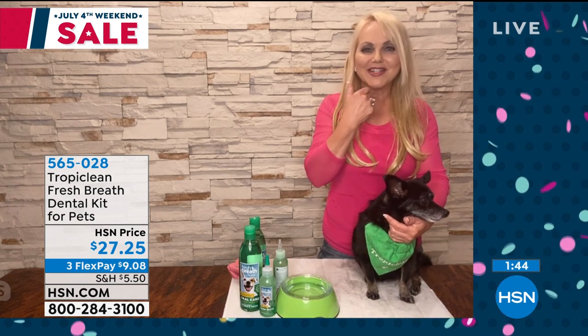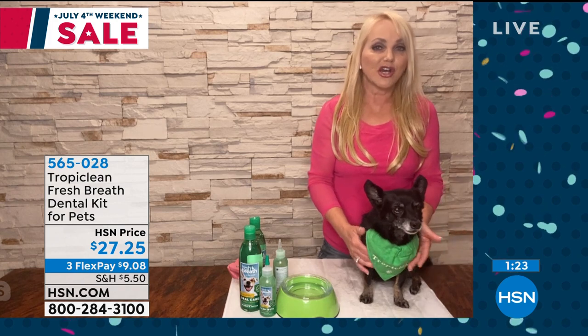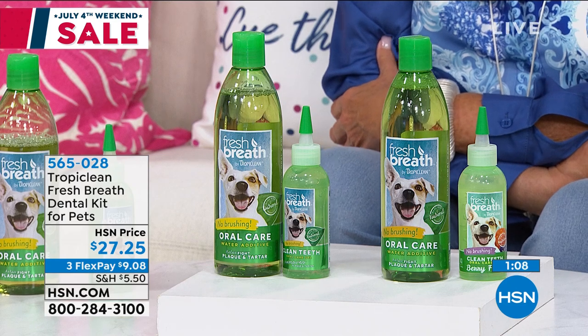It's actually amazing because it is a sticky gel. The Tropiclean folks realized that their tongue is abrasive, so they made this gel sticky. They move it around — kind of like when you give your puppy peanut butter and they make that cute little face — so they're actually getting in places a toothbrush could never get. As your pet gets older — like Amelia is now a senior — the last thing you want is to have her put under for dental work. Maybe you have a dog with a heart condition that shouldn't be put under. This is a nice maintenance program with natural ingredients made in the USA, for pet lovers by pet lovers.